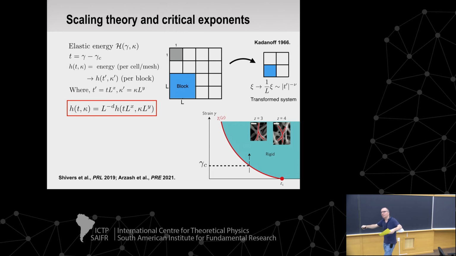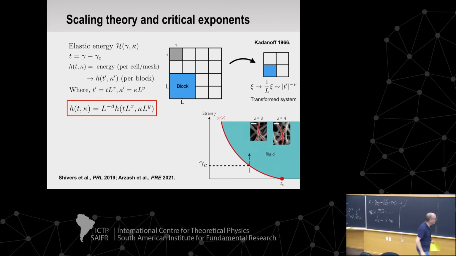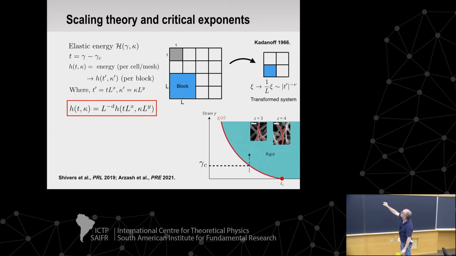because once I'm doing the rescaling, I'm going to have a problem accounting for the energies, because the energies are going to be growing just because I'm scaling up, right? So I want to do it per cell. And so trivially, I obviously have to divide by the scaling factor to the minus number of dimensions to account for the fact that this should look like a single cell now, okay? Put those factors together, and that suggests that the energy, now this is not a free energy, the argument is for free energy originally, but this is just an elastic energy for my athermal system, should have this homogeneous form mathematically.